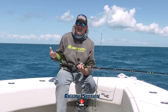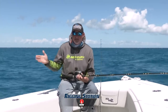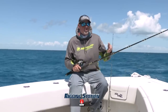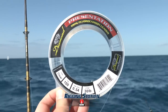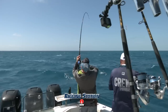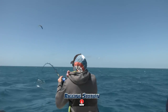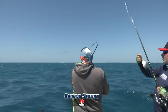We're fishing relatively shallow water from 20 feet to about 80 feet, rarely any more than that when we're patch reef fishing, and usually it's 30 to 40 feet. But we bump up the leader here. I go to 30 pound Diamond Presentation. This is the outfit, the rod that I'm fishing for the groupers with, the big mangroves, looking for those larger fish. And you never know when a 35 pound smoker is gonna eat your bait as well.